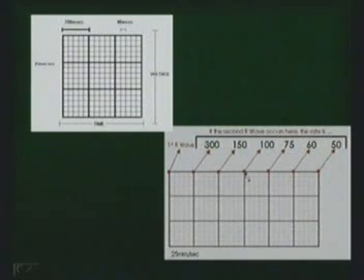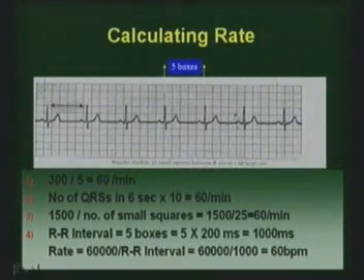So if you got 3, we got 100, if you got 4, we got 75, and so on and so forth. But if you've got say 2.5, don't get confused here, you are between 100 and 150. Somewhere mid between, it's 125, but if it is closer to 3 squares, then it is just over 100. So it's a rough estimation, it's not accurate. For accurate calculation, there are ways as well.